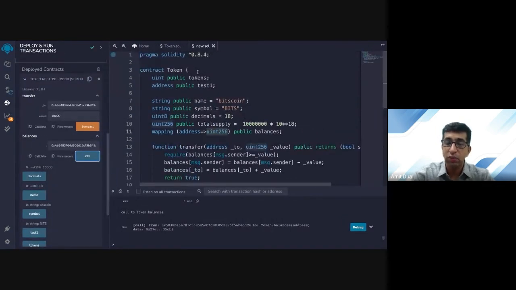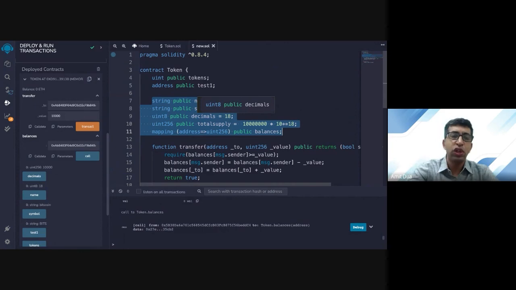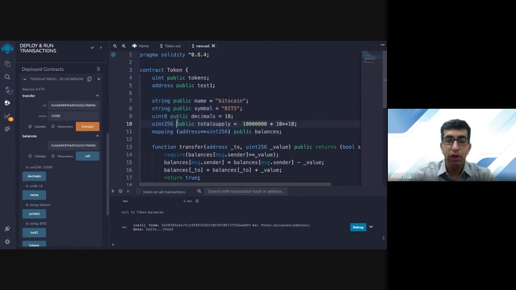So now we have done something basic. We have created a smart contract where we have some symbols and some basic data types. We have created the first function to create our own cryptocurrency, that is transfer. Are you able to follow? I think if you have understood something, it is just another way of taking an action and confirming that whatever you have written is actually working. It's one way to say that if you study, you will get this output. But here we have done something, and we are getting the output right away in front of us as well.